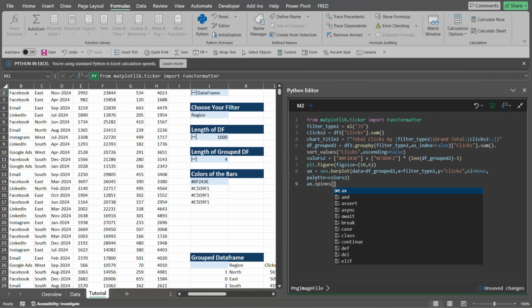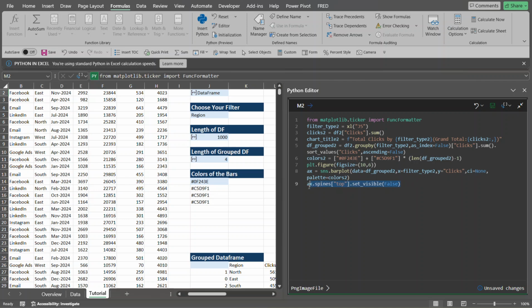Spines in this case is referring to the borders around our plot. So we're telling it now we want to change something with the top border. Dot set_visible, and we're going to pass it False. So it's going to turn off that top border.